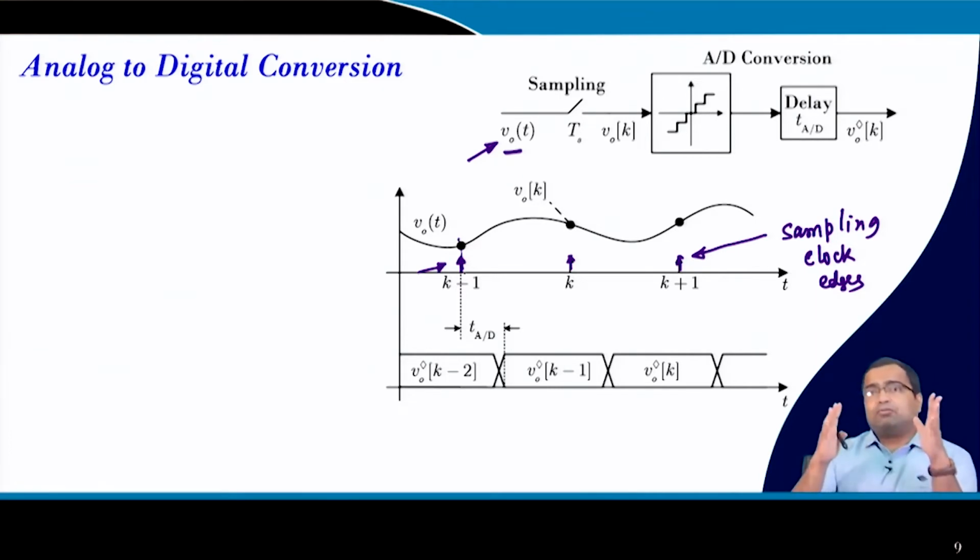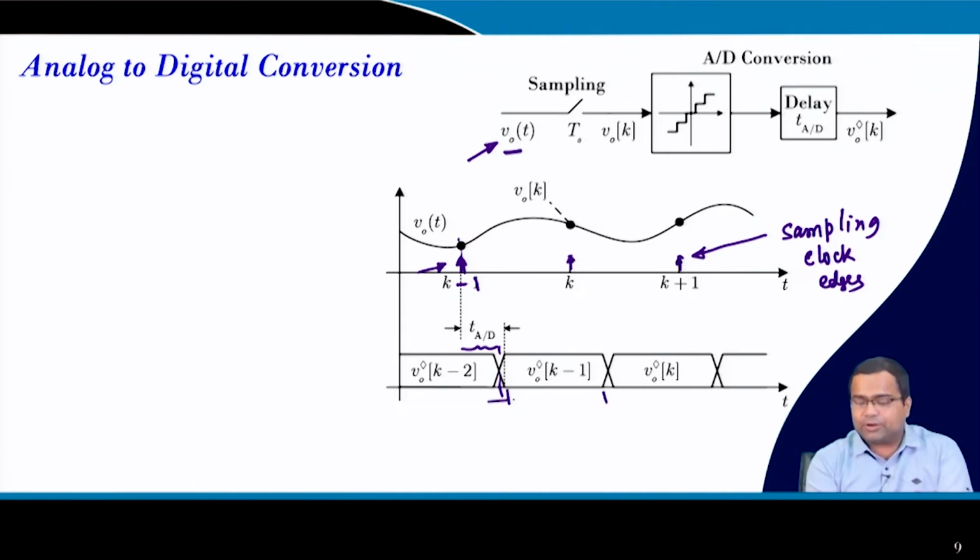but the moment you are instructing the ADC to sample, the actual data which will be available, that means the digital data, that will take time, because you have some finite delay of the ADC, the conversion time. But we still have not considered the delay due to the other parts like the controller, other loop delay. Here we are only talking about the delay due to the A to D converter. So, even if we are sending the command signal here and it is k minus 1, the actual data will be ready after some delay. That means it is ready here. So, from this point onward your data will be ready.